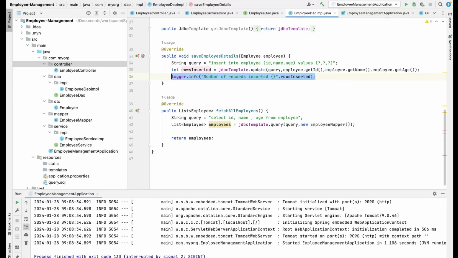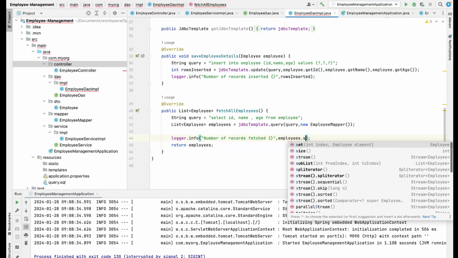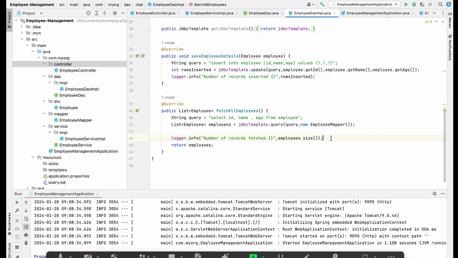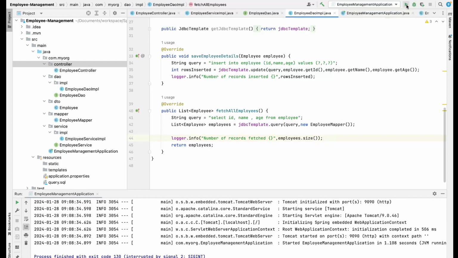Similarly you can write some logs here as well, like number of records fetched. You have a list of employees, and you already know how to get the size of that list. In the collection framework you have read this method, employees.size, which gives you the size of that list. So return employees. Now let me run this application.